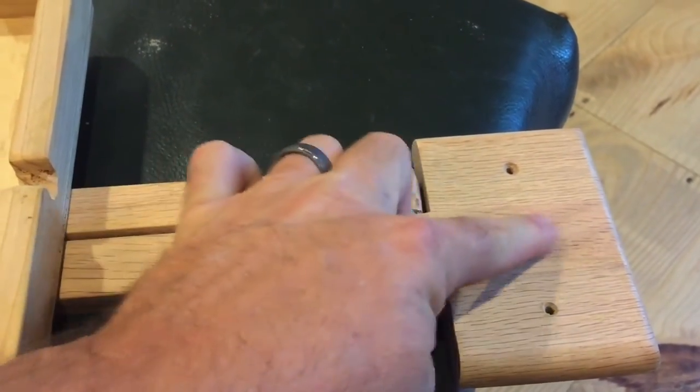You can see just the board runs straight through. At that point, it worked, but it would drop about a half an inch at the end of the iPad holder. It was about a half an inch lower than I wanted. It didn't come out and stay level. The reason for that is that board was twisting. There's a lot of weight on it, and that one little board was twisting.